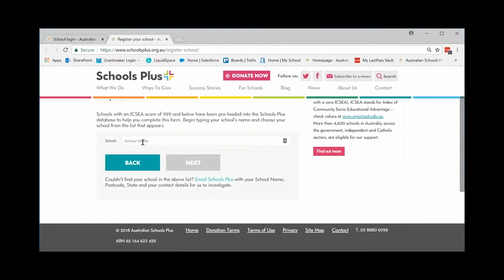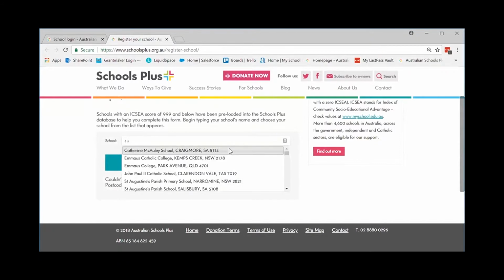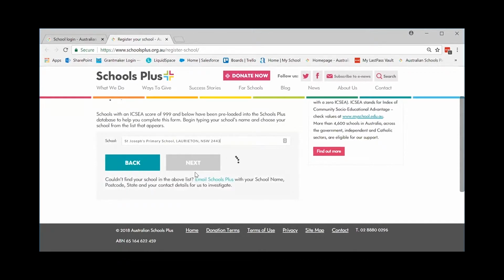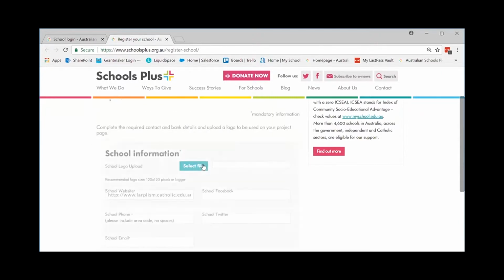We've preloaded all of the eligible schools into our system already, so you can just start typing your school, and all of the schools eligible for support will come up. So you can choose, in this example, we're going to choose this school, and it will search through the system and you click next.